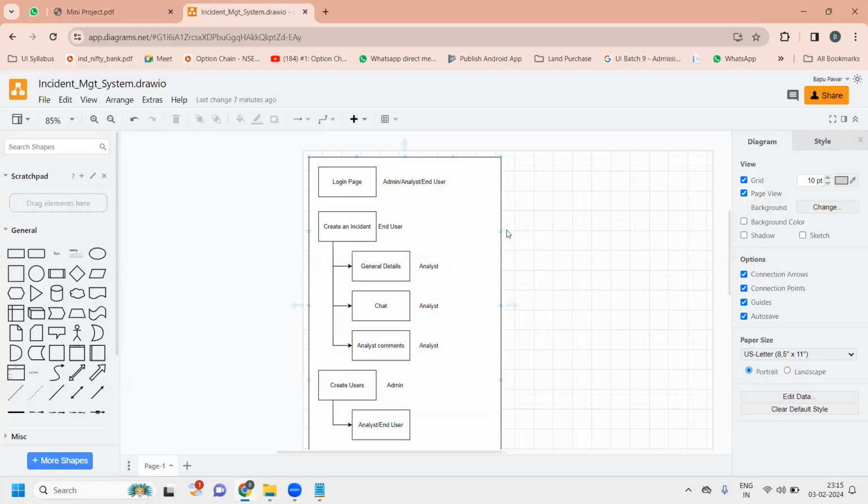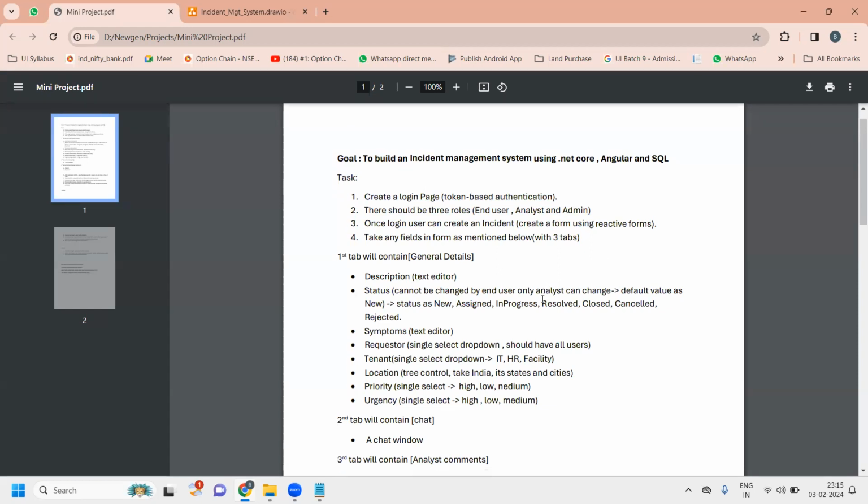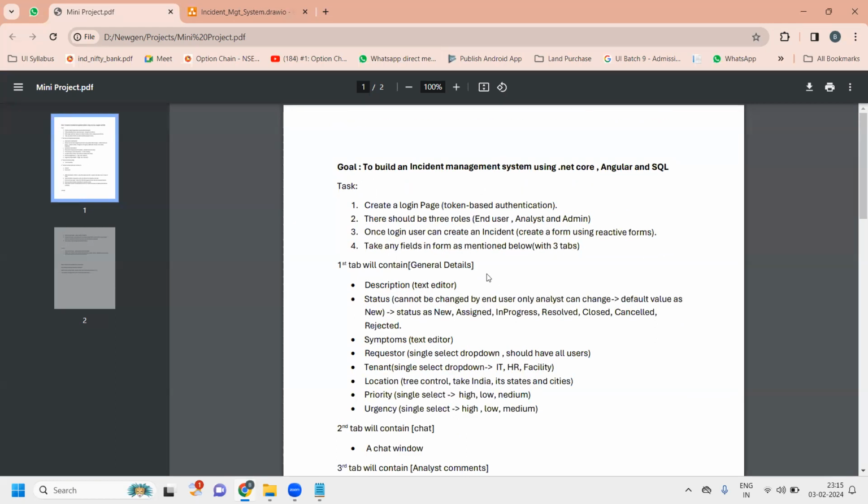Okay. Hi everyone. So in this second session, we are basically going to create the database for our incident management system application. In the last session, we just went through all the requirements, whatever we wanted to implement as a part of this module. And now we will decide how many tables we will require, how many columns, and what will be the relationship between the multiple tables. All these things we will create here.